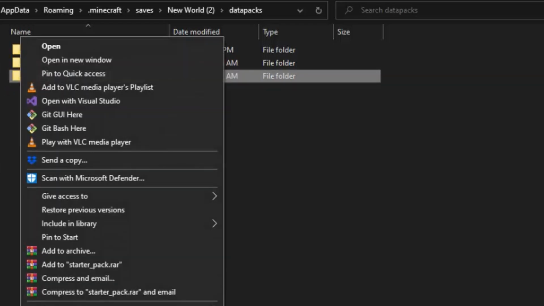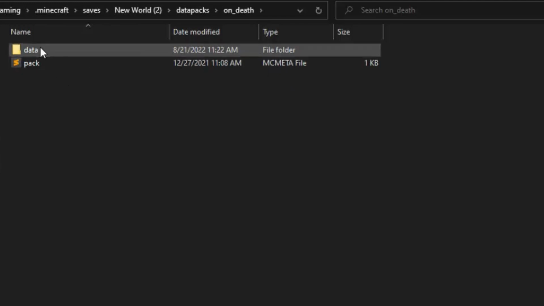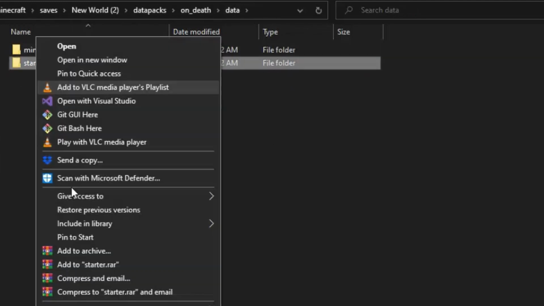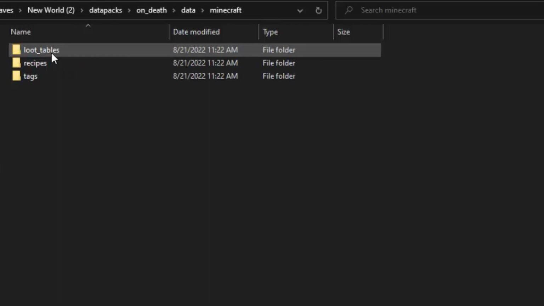So we're going to take the starter pack, and rename it to on death, and you can see that I've already coded this once, so I'm just going to call this on death. And then I'm going to go into the data folder and change the namespace to on death. Okay, so now when I call functions, they will be on death : whatever it's called.